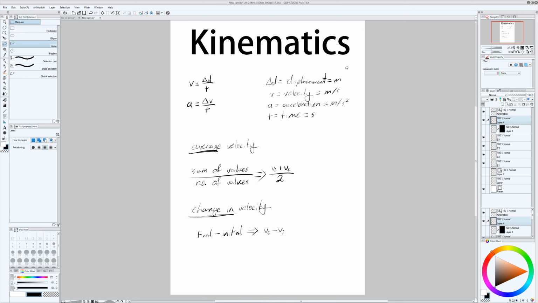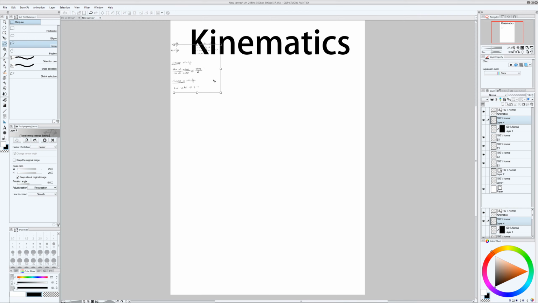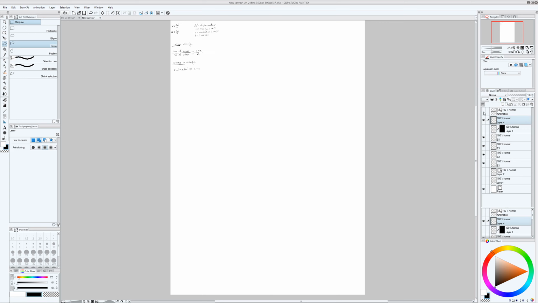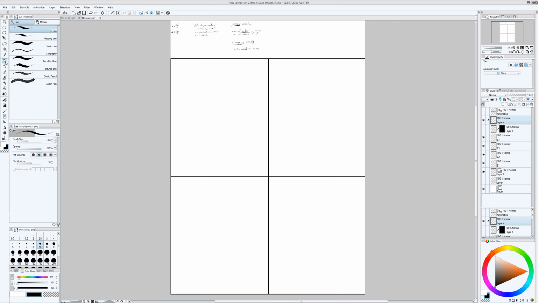So just going to make this all a wee bit smaller. Probably won't be able to read it, but hopefully you'll be able to sort of remember that it's there. And we're going to get rid of the big old title. And we're going to bring in sort of this kind of area. There we are. So, there are 4 kinematic equations, hence the 4 boxes here.